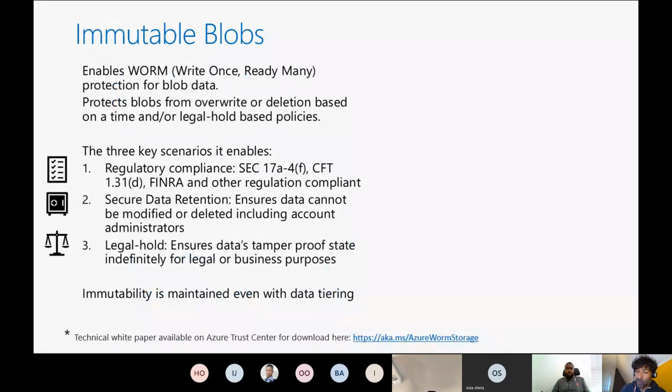One of the options that we also have is called immutable blobs. Now these are pretty much data that you want to store for a long point in time. So you want to write it once and make sure that nobody accesses or rewrites over that data or blob.